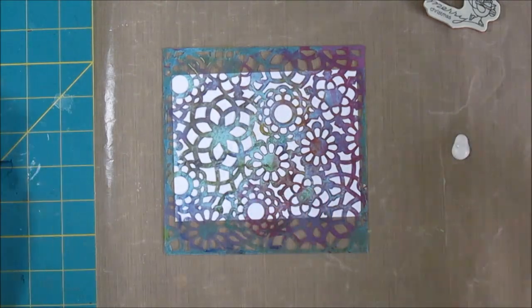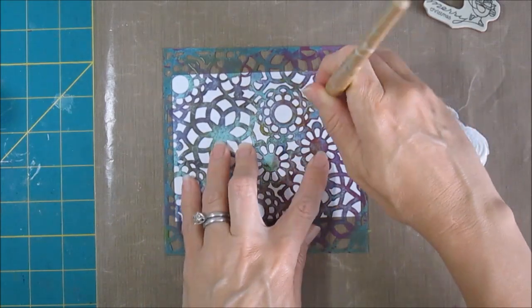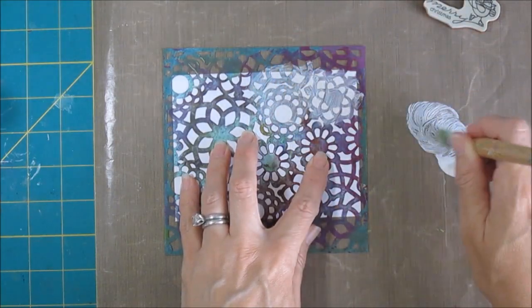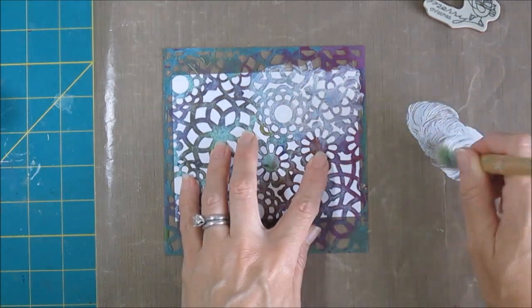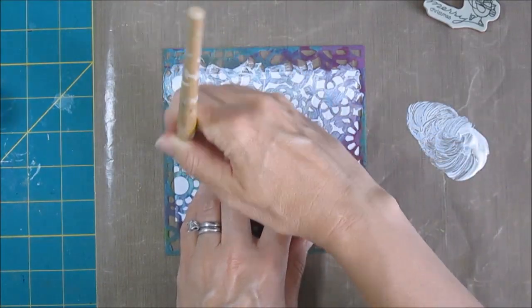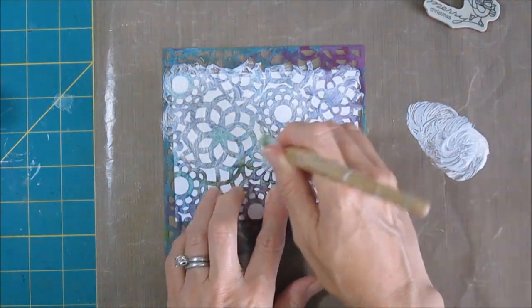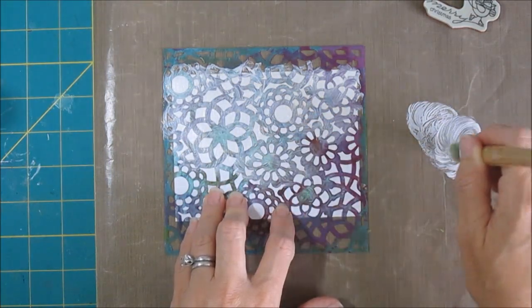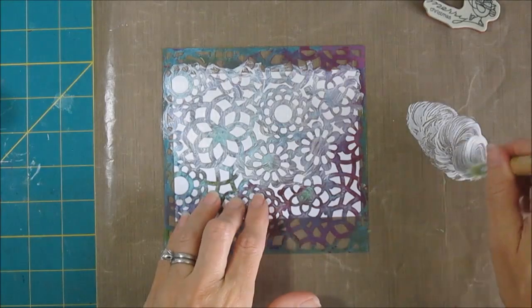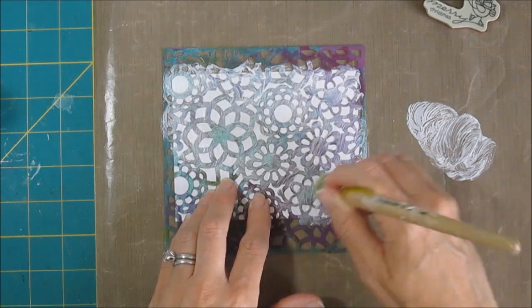We're going to see if we can get a snowflakey looking background. I'll just squeeze some of that out on my craft sheet—I don't want it to be too thick on my brush. I may have to go to a colorful background as opposed to this white. I don't know if it'll show up enough white on white, but we'll see. It's just a little paint and some cheap cardstock I get at Staples. I mean cheap in that per sheet I think it's like $15 a ream, but that's 250 sheets. It's a real good quality cardstock and I love the smooth texture. I always just get whatever office supply store I'm at, but this last time was Staples and I really like the quality of their cardstock weight—I think it's 110 pound.